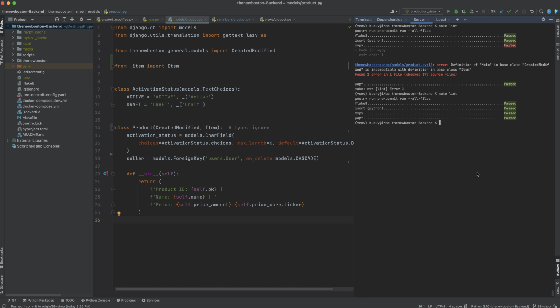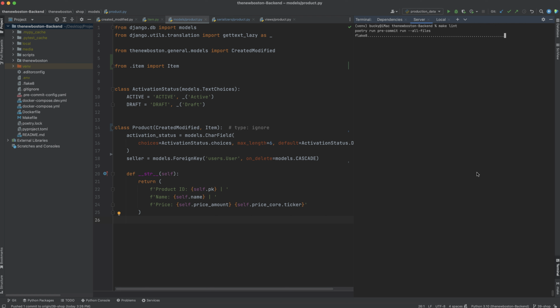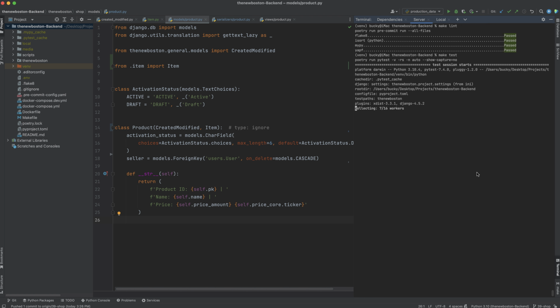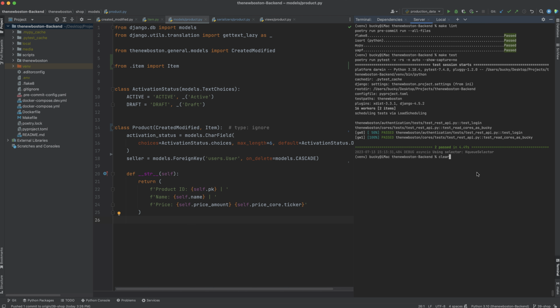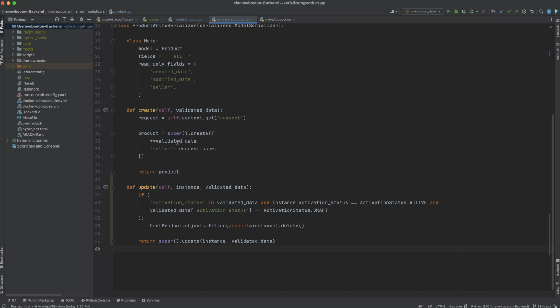So let me just make migrations, make migrate one more time. I'll do make lint, make test, and then I think we're good to go. Okay. So what I can actually do is do some manual testing, because what I'll do is this.